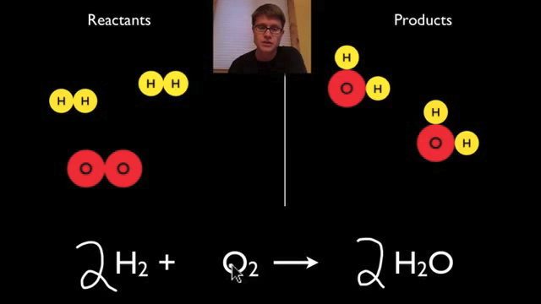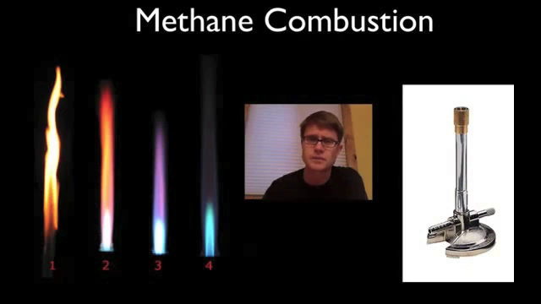We have 2 oxygens on the left side, and this coefficient multiplies times this whole thing, so we have 2 oxygens on the right side as well. And so we would call that a balanced equation. Hopefully just by looking at it graphically, that might help a little bit. Let's go to the next one.